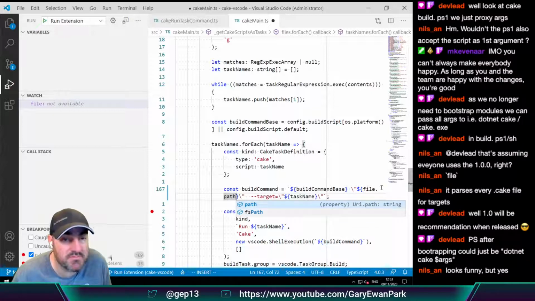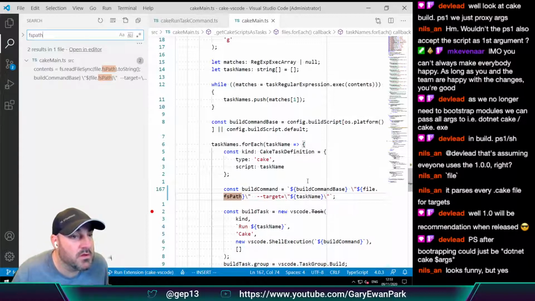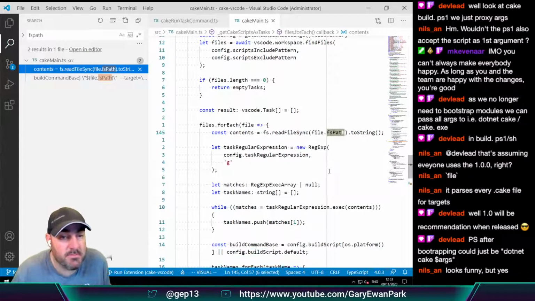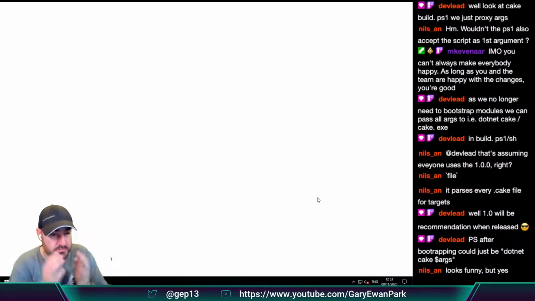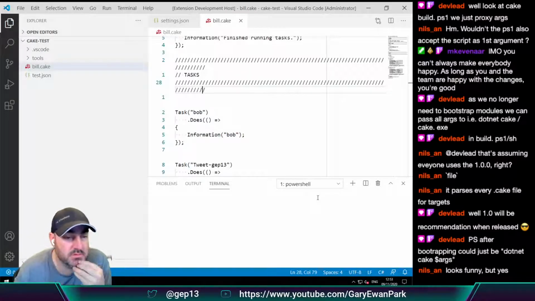What's the file system path? FS path? What do we think? Have I used that anywhere else? I've used that in at least one other place. Yeah, I want to go with FS path for consistency. So let's try that again. I think I've been down that code path before.